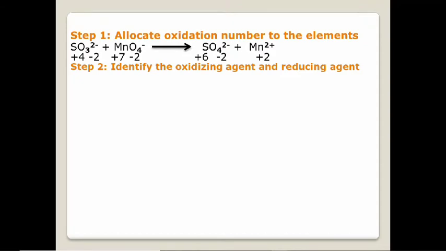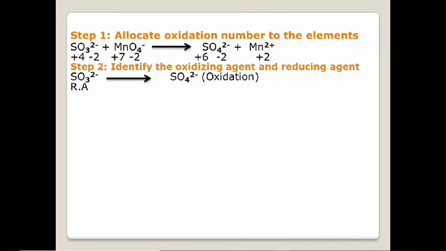The permanganate ion had 4 atoms of oxygen in the reactant side. When getting to the product side, it has lost all of its oxygen atoms. That is reduction. So the sulfite ion on the reactant side has caused permanganate ion, which is its counterpart, to lose oxygen atoms, that is to undergo reduction, while itself has been oxidized. Therefore, SO3 2- is going to be our reducing agent.